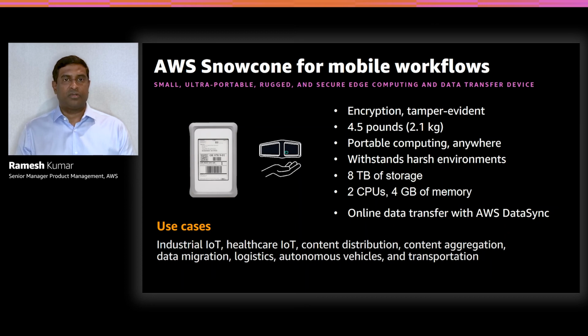This approach allows you to use Snowcone for the long term, for ongoing use cases, and you can continue to use Snowcone to capture data in an autonomous vehicle. You can attach it to a moving robot that is collecting data from sensors in a large field, or you can attach Snowcone directly to the drone to capture images or videos from the drone's camera.